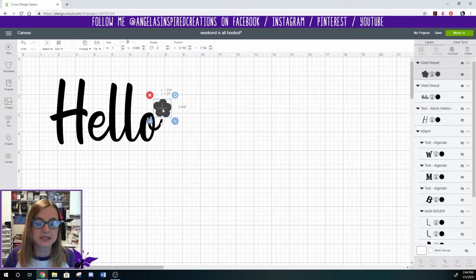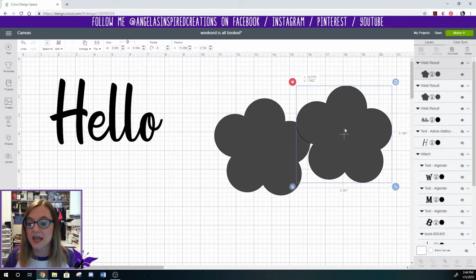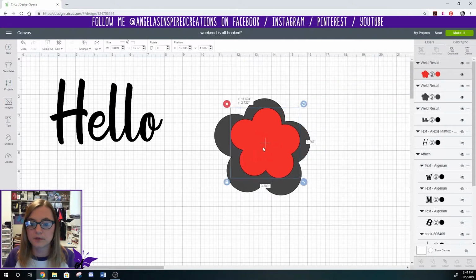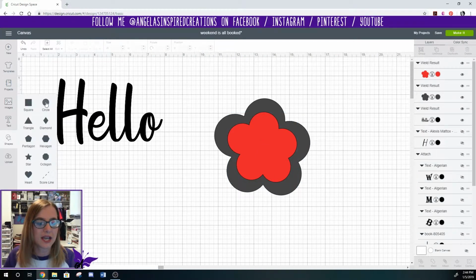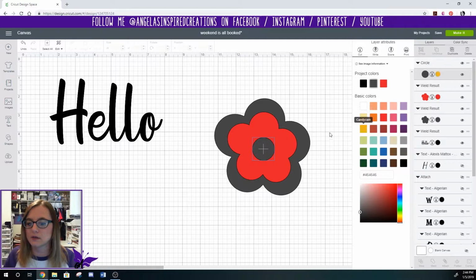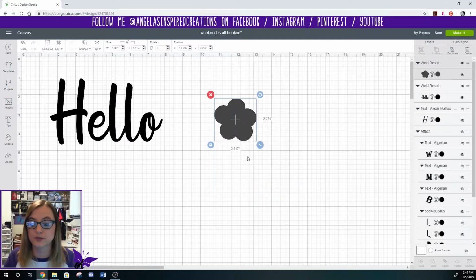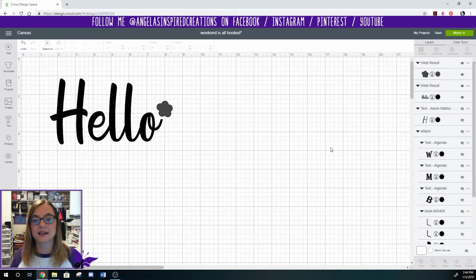And let's say I just want to stick that right up there. And I just made that flower. That's mine. I could make another layer. I could duplicate this, and I could make it a different color and make it smaller. Let's make it red. Boop. And look, it fits all nicely in there. How cute. And then I could add a little circle, and we can just create different things thanks to this tool and other tools, of course. And maybe I'll make this yellow, and there's my little flower. And that all happened because I literally just threw these little circles together. Let's say I just want to stick this right up here in my hello, and there we go.